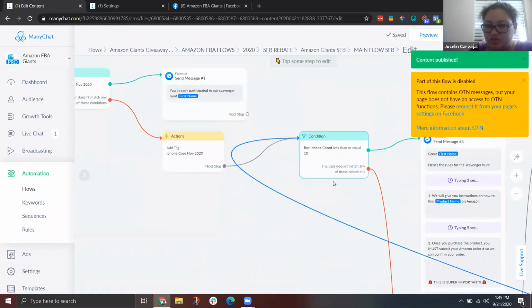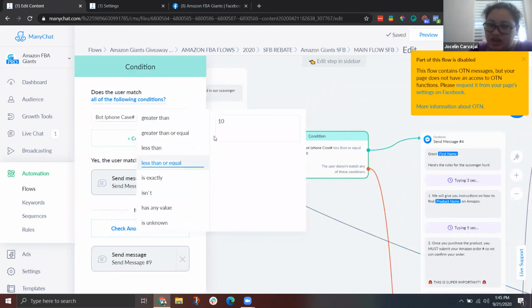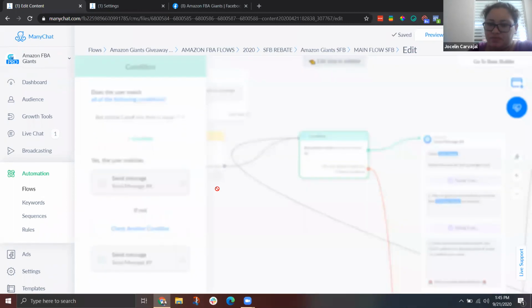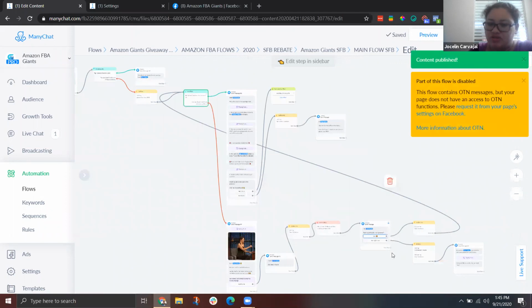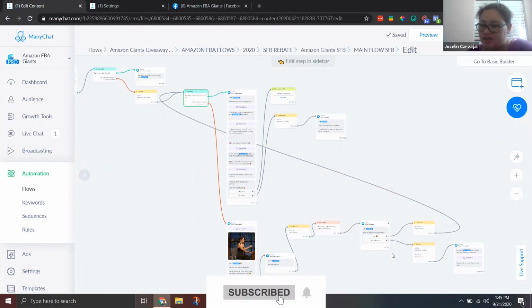And this time if I want to give out 20 instead of 10, you just click on the link, make sure it says less than or equal to 20. And then the bot will do the rest of the job. Just like I always say, make sure you always test, because you never know what will happen. And then after you fix all the bugs, you make all the changes, everything goes through smoothly, you go live.